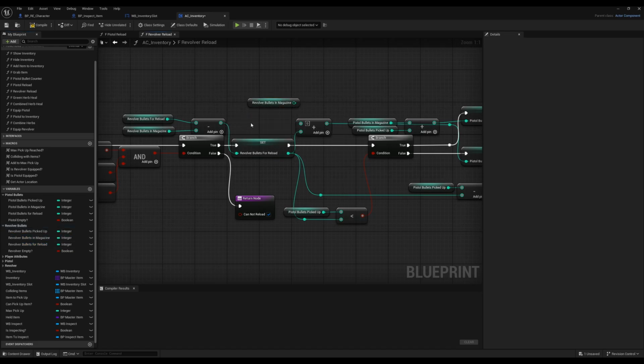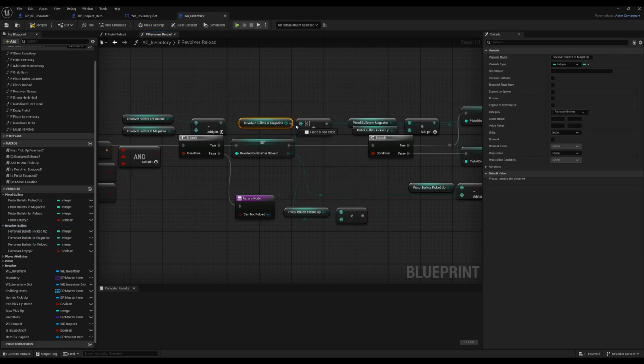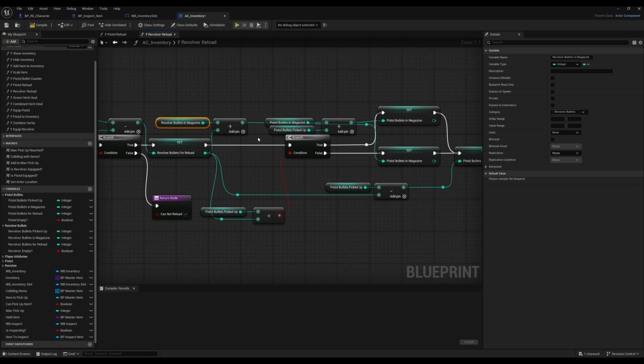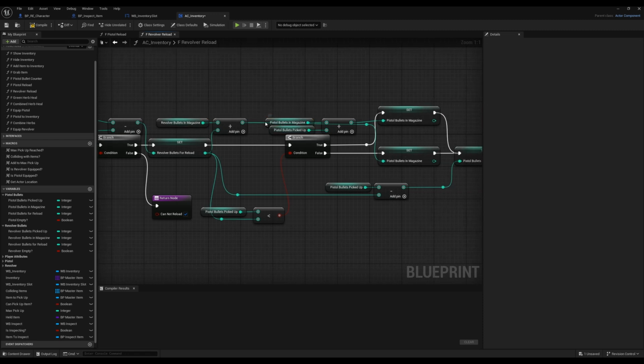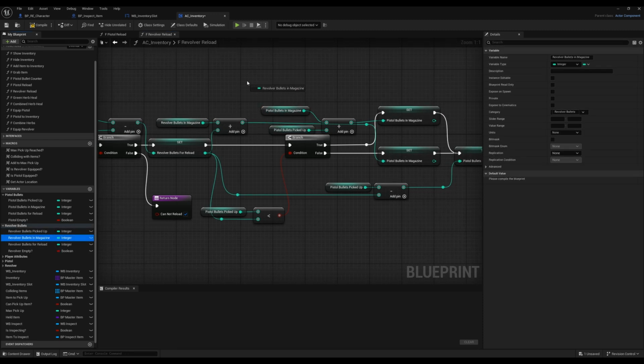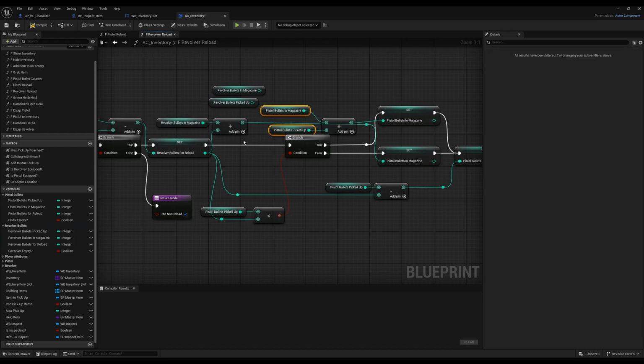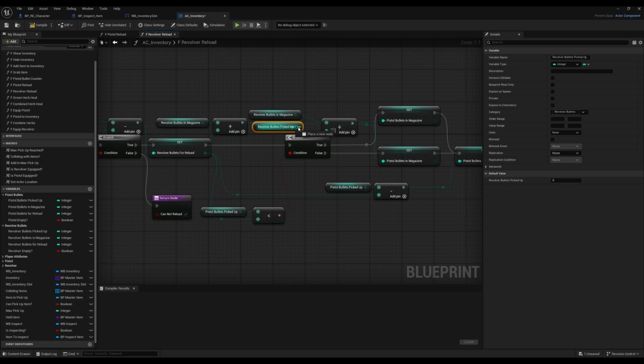Then you delete this. And be really careful that you're not going to switch anything up. Pistol bullets in magazine is revolver bullets in magazine, and pistol bullets picked up is revolver bullets picked up. Now we can delete those two, make sure that they are in the right order, so this one is on top and the revolver bullets picked up is underneath.